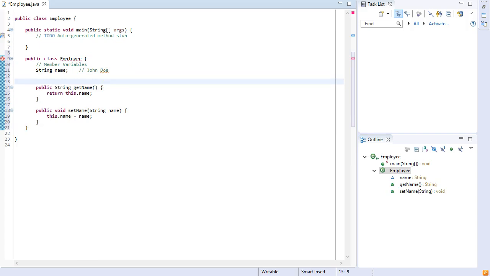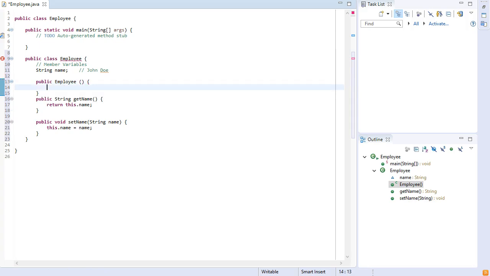So we're going to do public Employee, and the Employee here signals that this is actually a constructor. We could do an empty constructor, but I don't think it's really useful, because why would you construct an employee without a name? You wouldn't do that. So we're actually going to give it a string name.